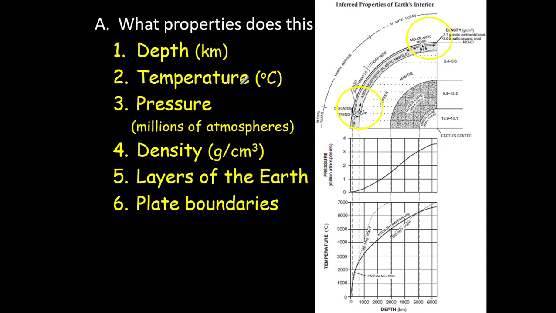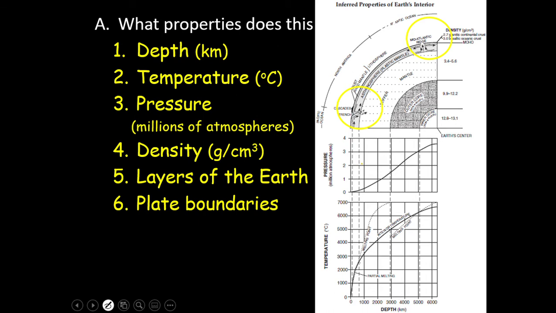Convergent boundary, the Aleutian Trench. Convergent boundary, the Mariana Trench. Convergent boundary, the Tonga Trench. So every time you have a convergent boundary, you're going to have a trench. And in case you didn't know what a trench looked like, this is a really good side view of a convergent boundary showing you what that trench is going to look like. There is that trench, this small V in here, because the oceanic plate is going down, creating a trench or a hole. So those are the 6 main things that are shown on this graph.